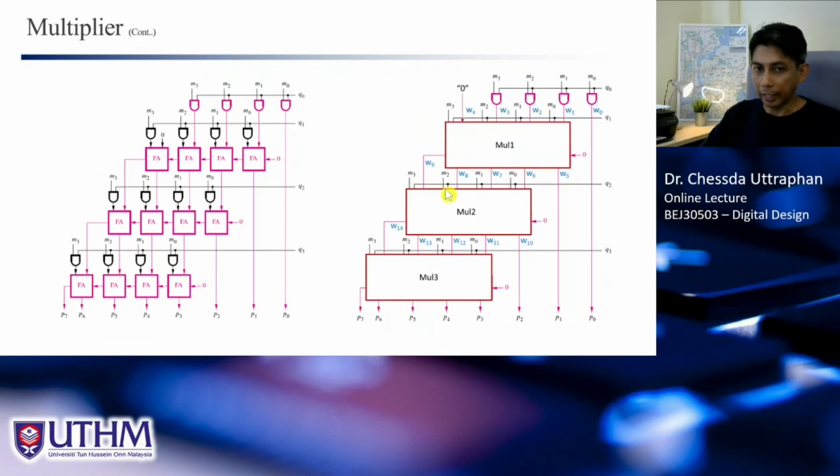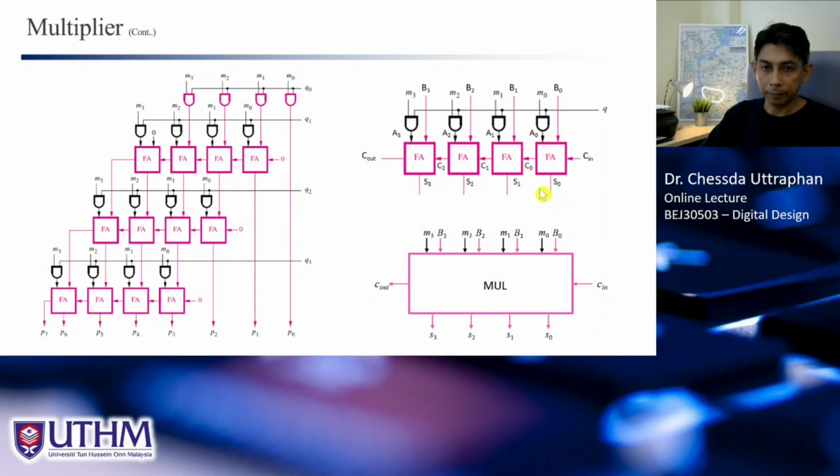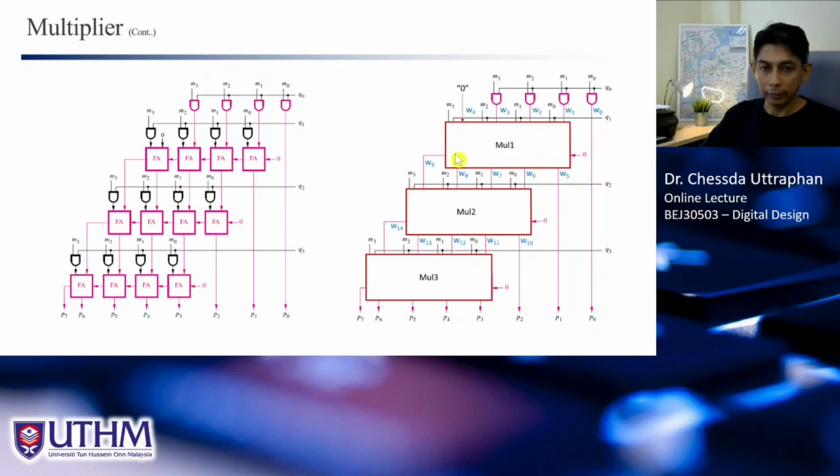All right, and we connect like this. Instead of designing one by one like this, which looks complicated, we actually can have this part as a module, and we connect like this, and we can get the complete 8-bit, 4-bit multiplier like this. All right. So this is how we design a multiplier in digital hardware.